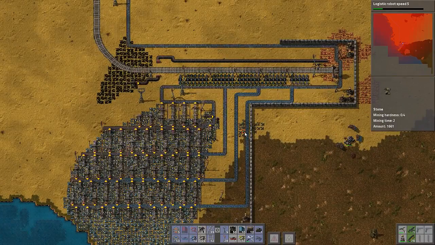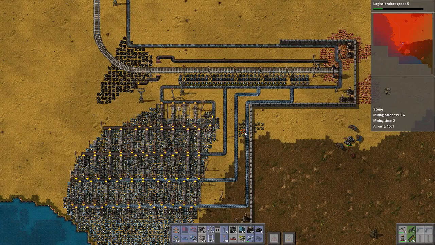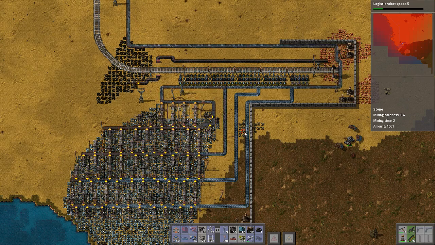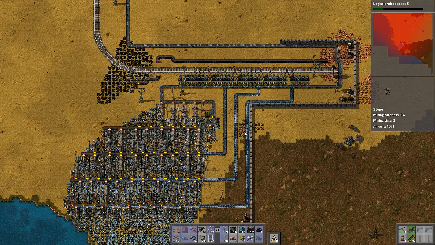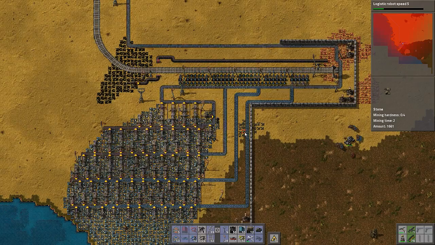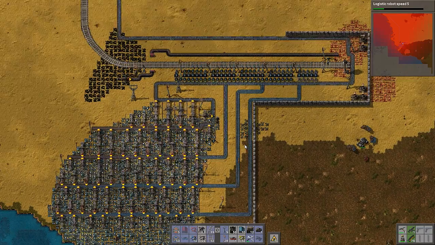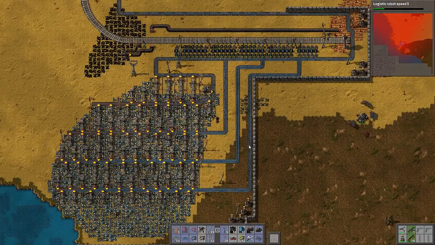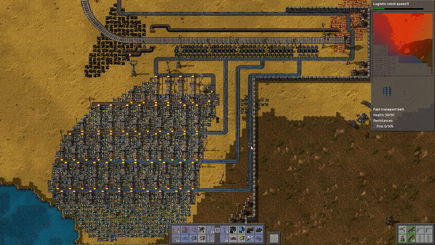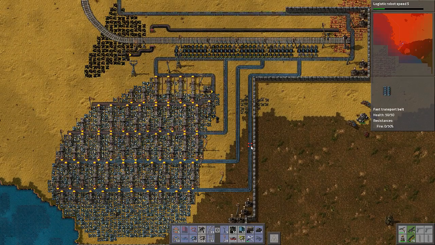Jesus Christ, there's so many miners down here. I know. This is comical. I could maybe scale it up, but probably not. So instead what I'm going to do is I'm just going to take justice into my own hands. Make a bunch more smelters. Move some of our laser defenses out.